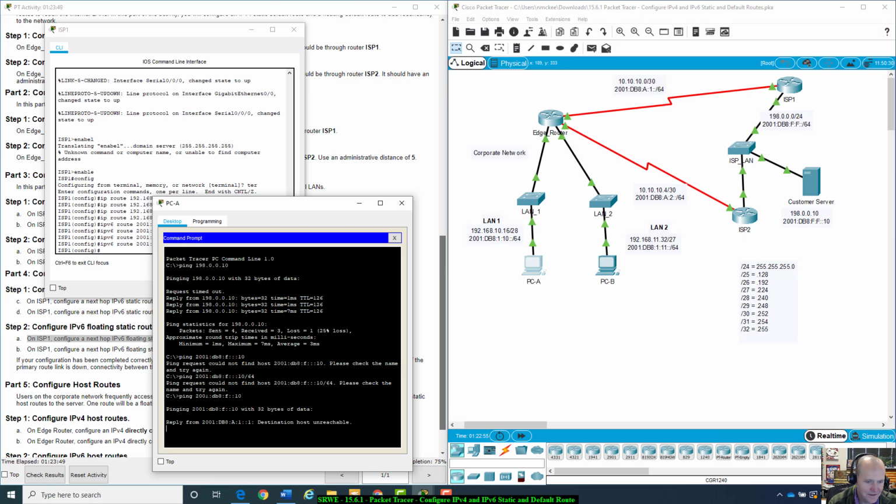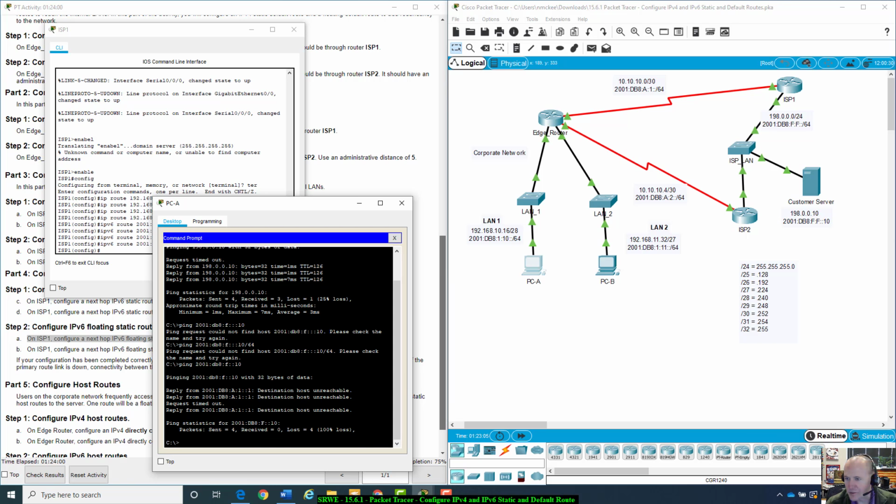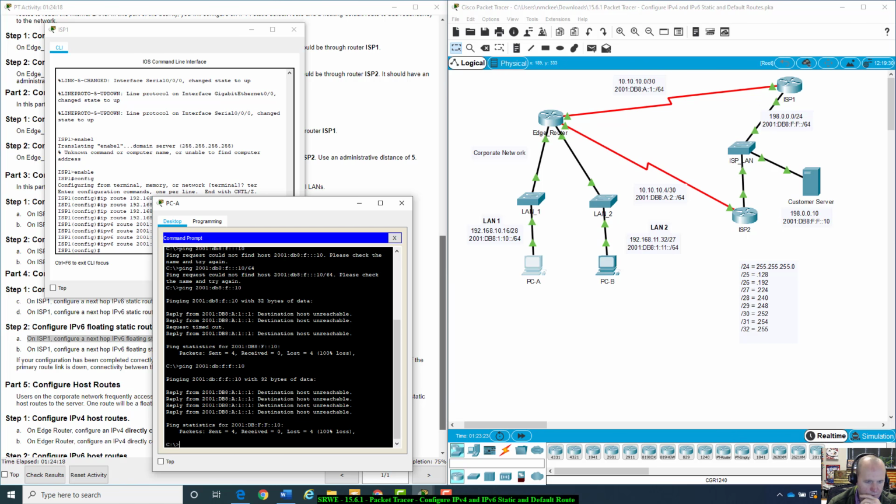Ping 2001:DB8:F:F::10. Yeah, man, this is why IPv6 addresses are way easier to make errors. Alright, double check it. Still not working.